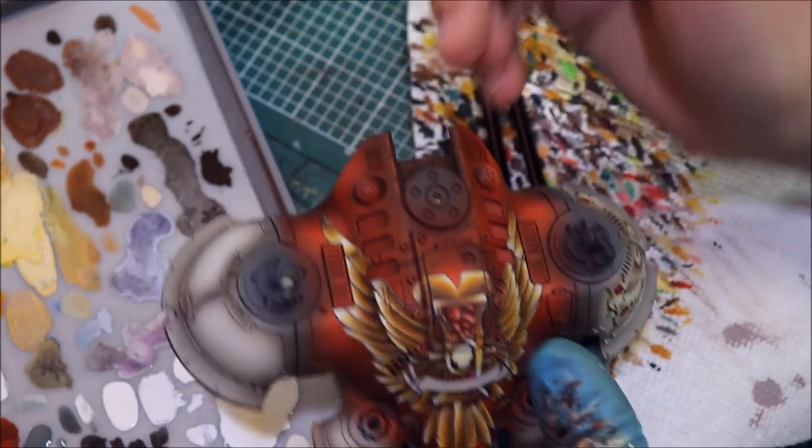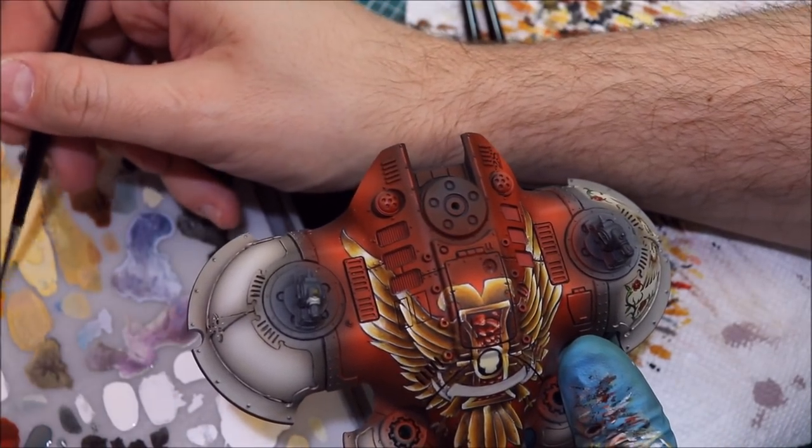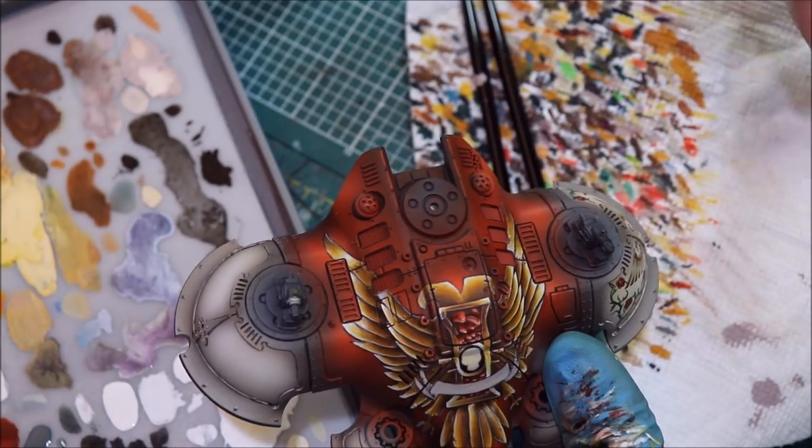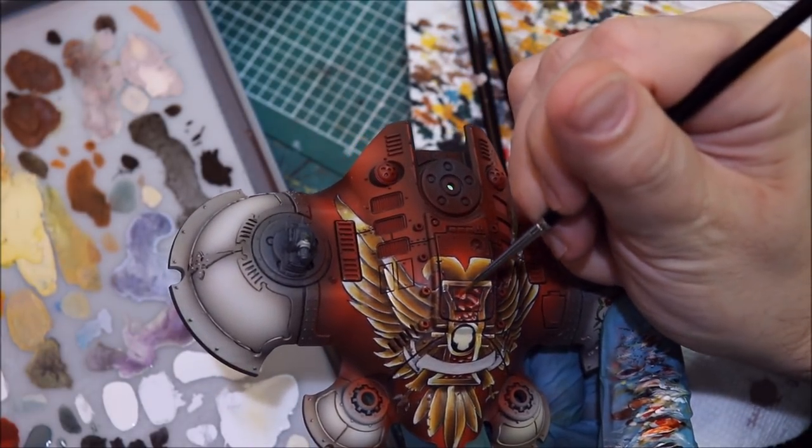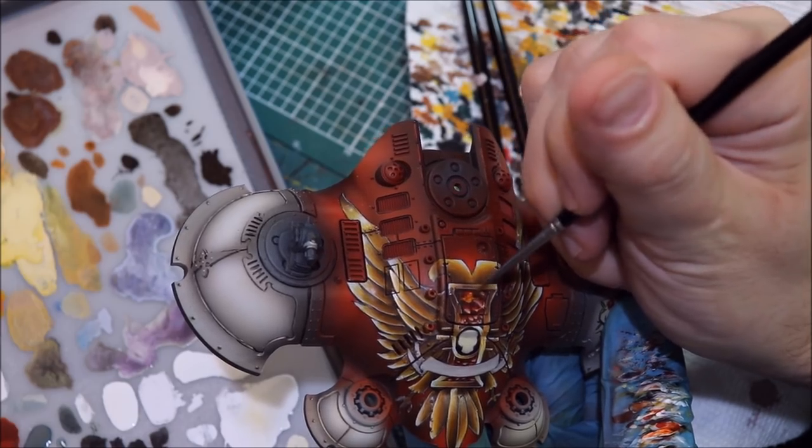All right, now back to our guy. Let's warm these coals up. Instead of going straight to red, let's get some sort of orangey color in there. So now we're going to take this, and we're going to pull that glaze away from the light color.